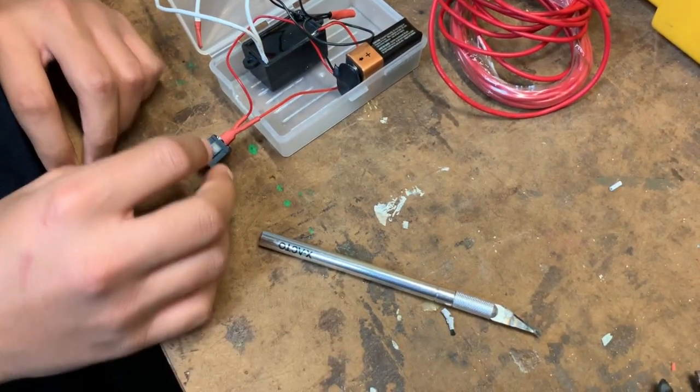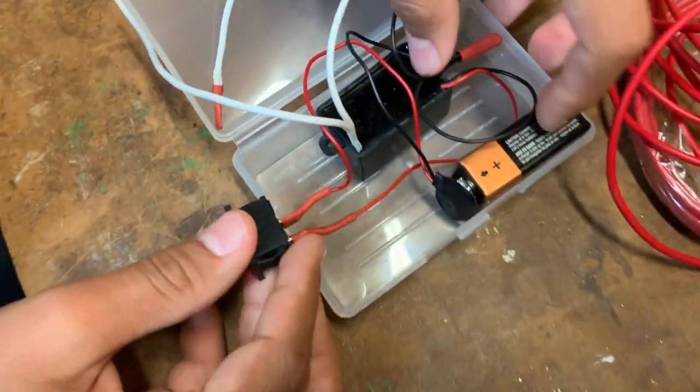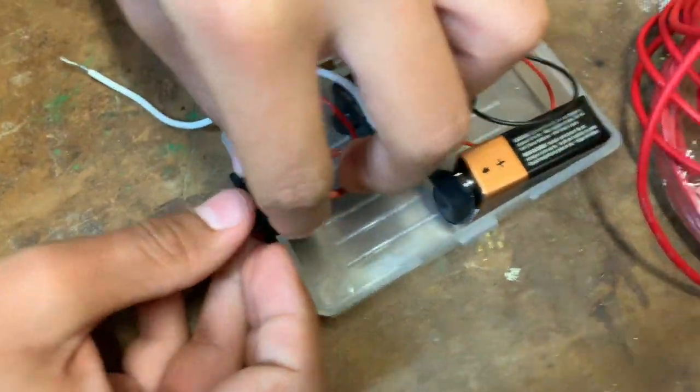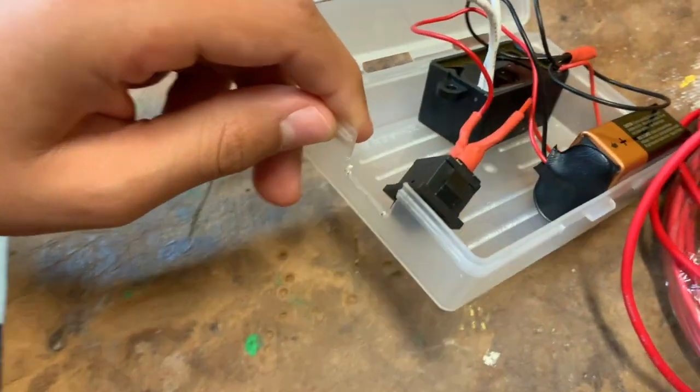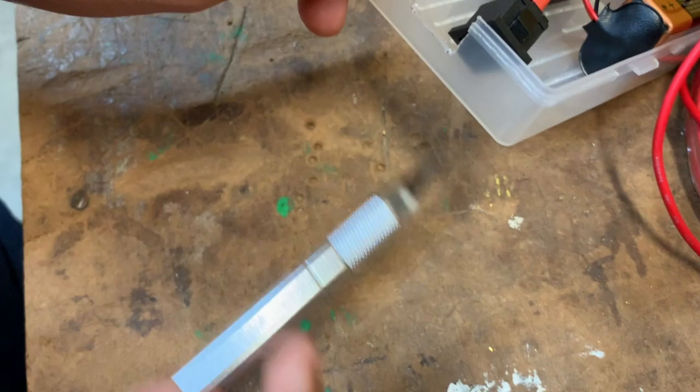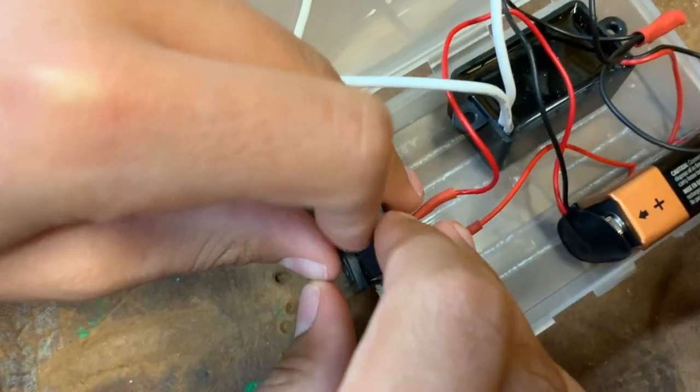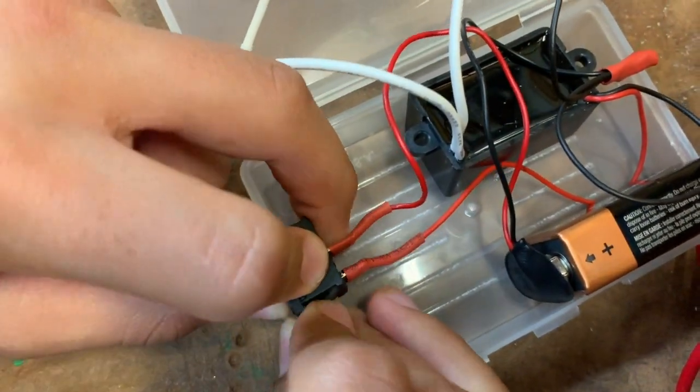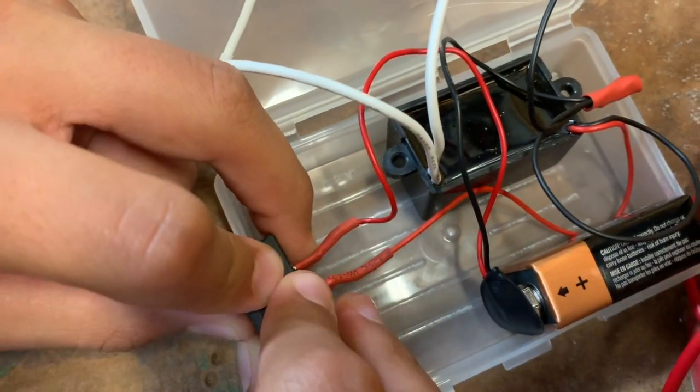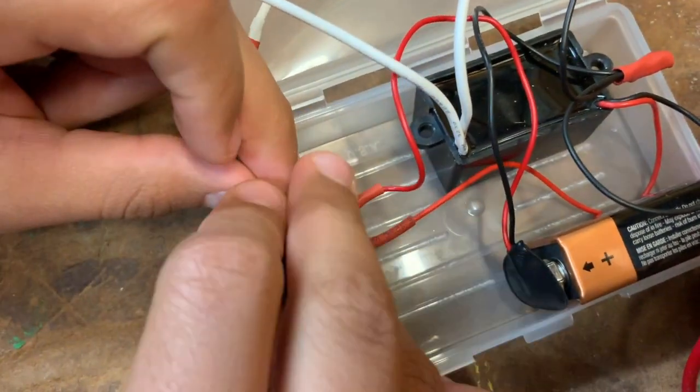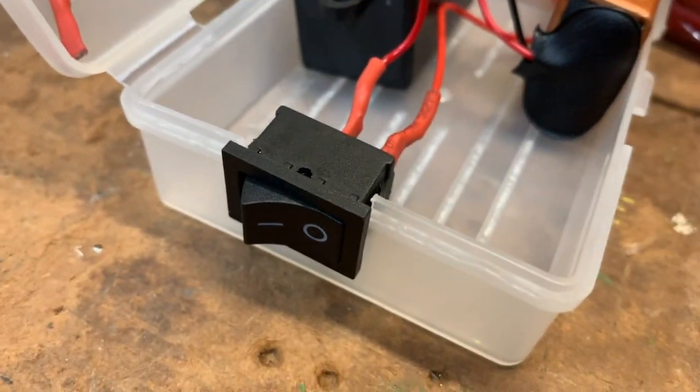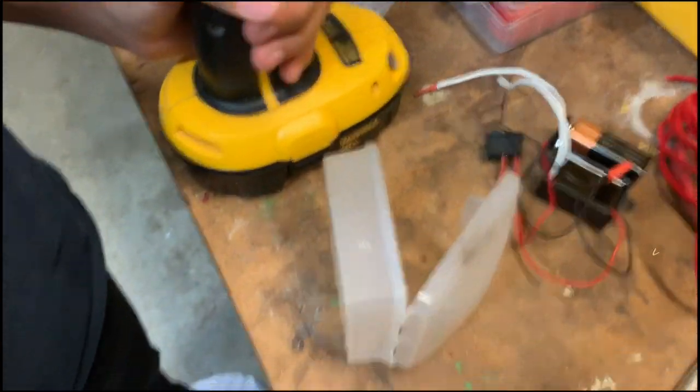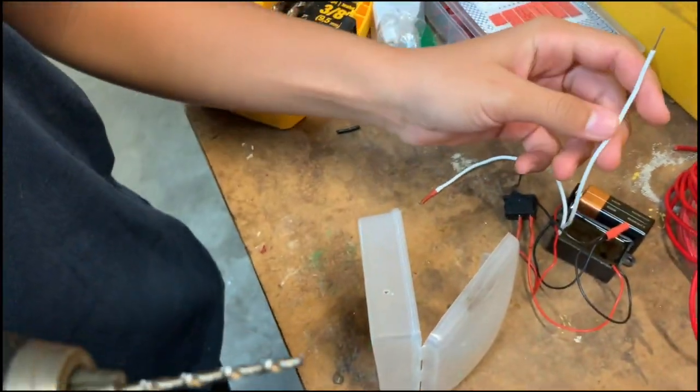After making your ground wire, you want to put your negative ion generator and your battery pack inside your soapbox. Then you want to cut a little notch with a heated pen knife and put your switch inside. Next, you want to make two holes for your ground wire and your output wire.